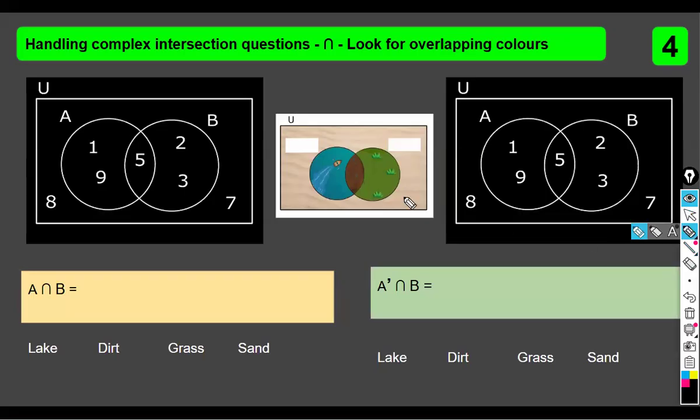And here's what I need for you all to do. I need for you all to draw this diagram twice for me. So I'll draw it here once, and then draw it here again, right? When you get your two different colors, come back and draw up these two diagrams in one color for me, right? Let me know when you're ready. We're going to do A intersect B and A prime intersect B. Let me know when you're fully ready with everything drawn.